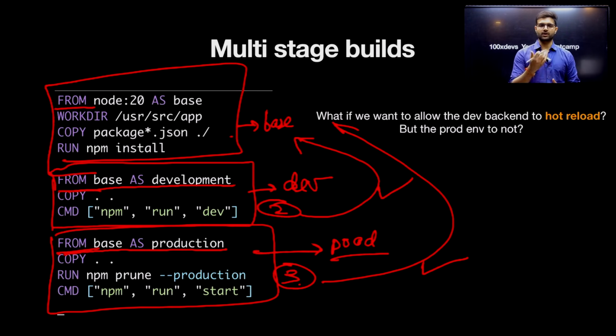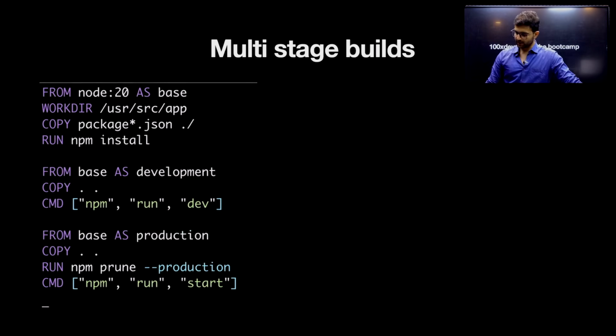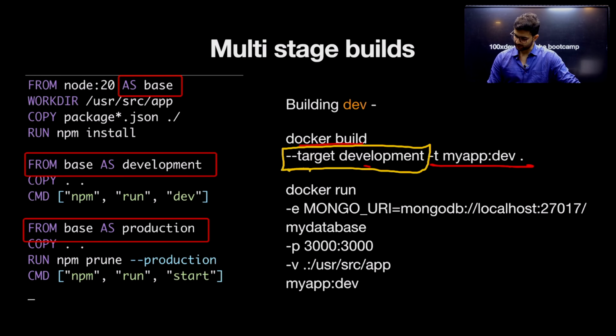And based on whether you're on a local machine or a remote machine, you can just flip the docker build command a little bit, and that will build either the dev thing or the prod thing. npm run dev is what you want to run locally. npm run start is what you want to run on a global machine. So what are the 2 different commands that I need to run? This is how I will build dev, which basically means this is how I will run this locally. The docker build command, along with the standard things that we had, has one extra thing here, --target development.